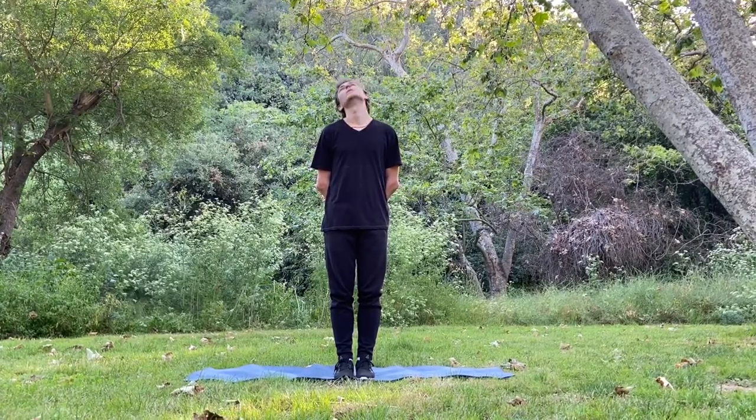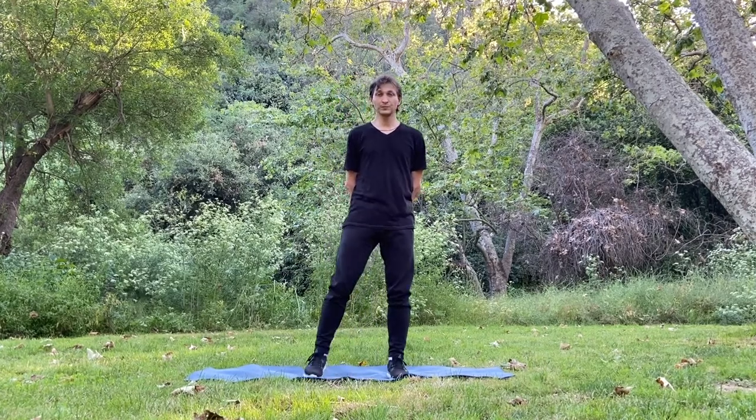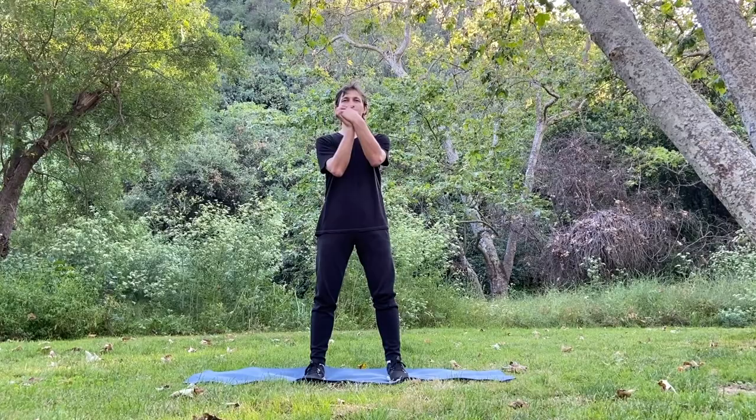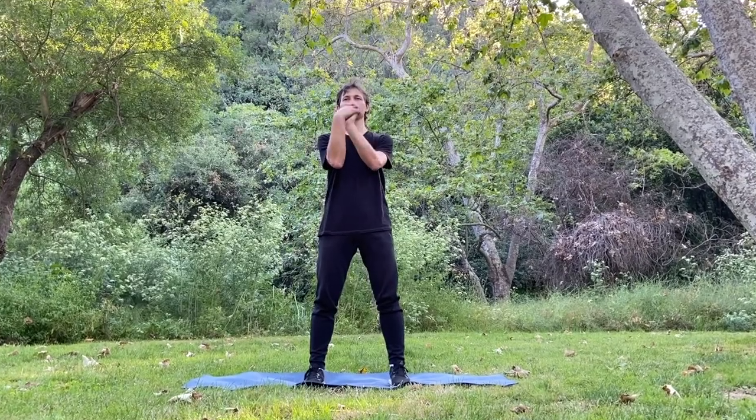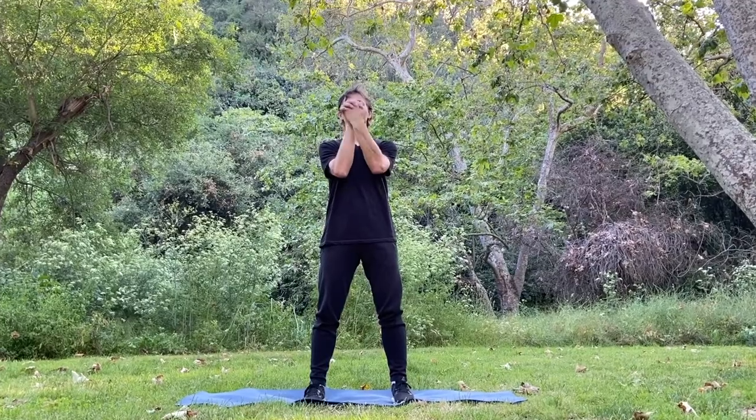Good job, guys. Now for the next exercise, spread your legs wider and clasp your hands in front of yourself. Wrist rotations. The other way.